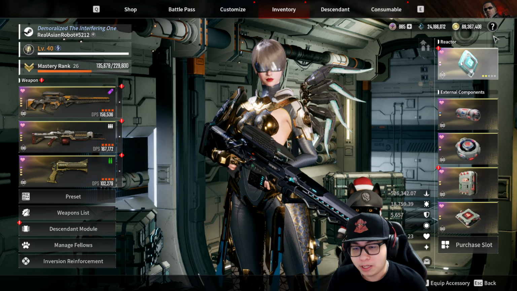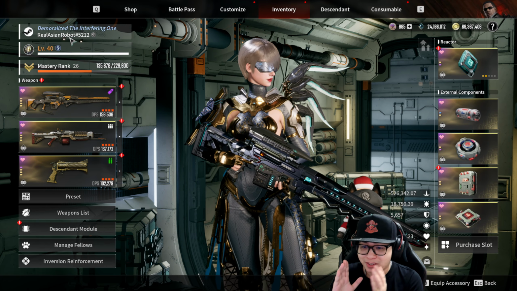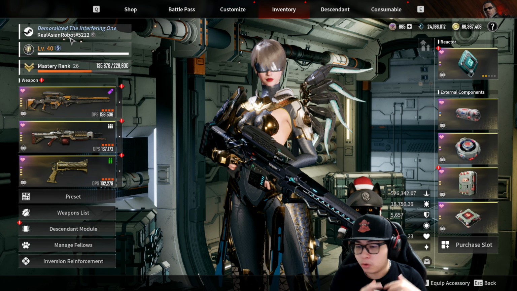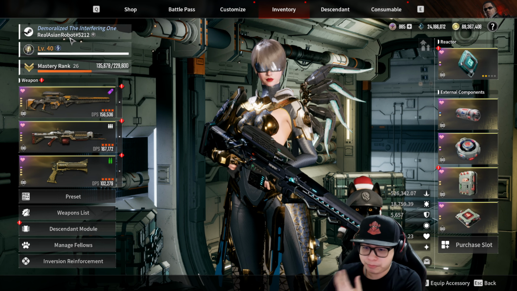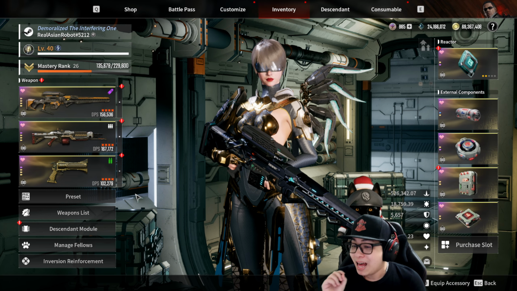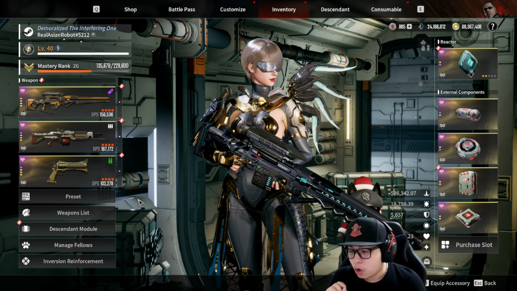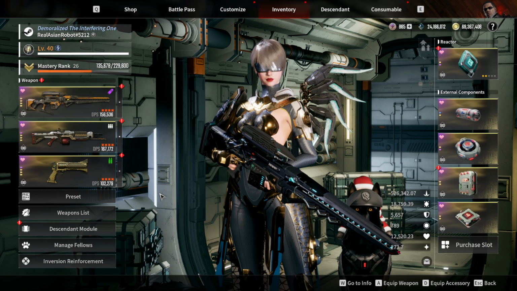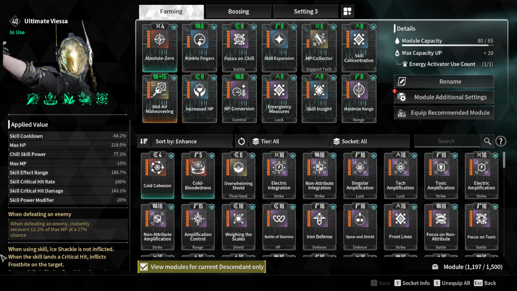Like we do with these videos, first we're going to go through Viessa's skills so that you can understand why I've built her in a particular way, and then we're going to go through the reactors, external components, all that other kind of stuff, and then we'll have a demonstration at the end. All right, let us begin right now. I'm going to remove my cam so we can go through this. Okay, first and foremost, let's talk about Viessa's skills.